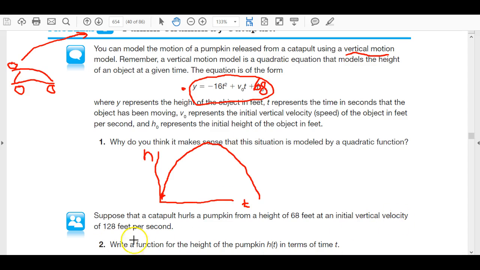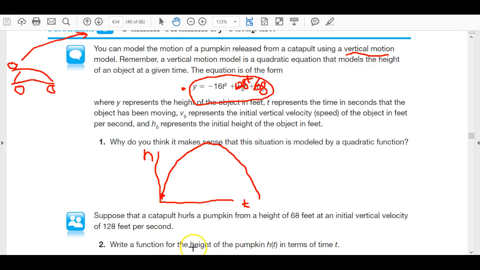And then the initial vertical velocity, so that's the speed at which it's traveling upward, is going to be 128. So that's going to go here. We're going to put 128, but don't forget to put the t, right? And if you're graphing this, like I'm sure we will here in a minute, we're going to graph it as 128x. So we have positive, and that's a positive 128 t, or soon will be x. We'll consider it x. Okay.